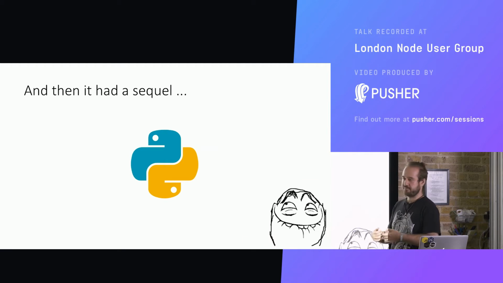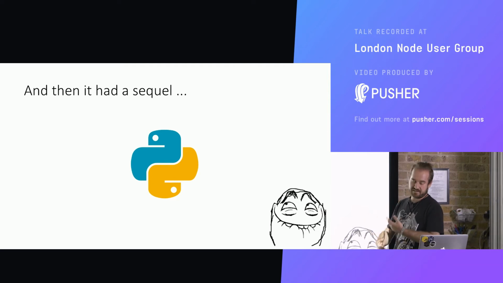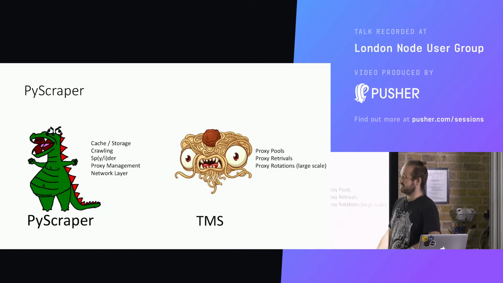We spent, with one of the colleagues that used to work with us, 2 or 3 weeks trying to even understand how the headers were mixed up between different requests. So around 2.5 years ago, I became head of internal services in Flabit, and I inherited 2 projects, PyScraper and the stuff they called TMS, which was supposed to basically manage the pool of proxies.